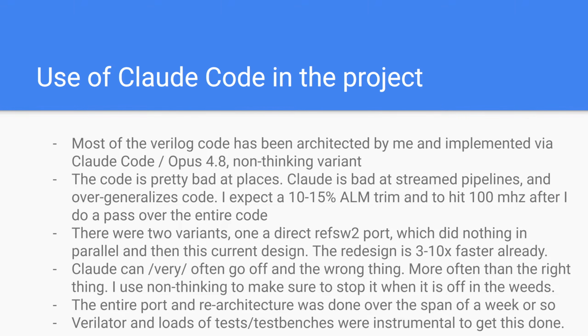The code is also unintuitive. I picked a weird pipelining setup where there are no input or output buffers. I think I'm gonna add output buffers to all of the units so that it's simple to read and simple to write. This is the second iteration. The first port was just a test and Claude writing the code. That was 3 to 10 times slower.